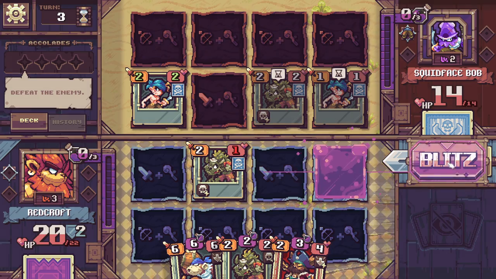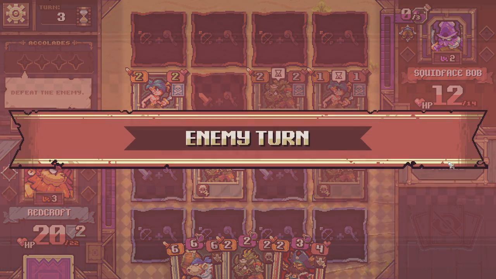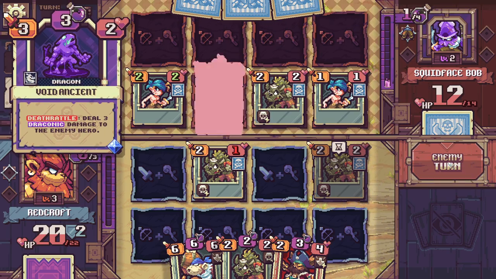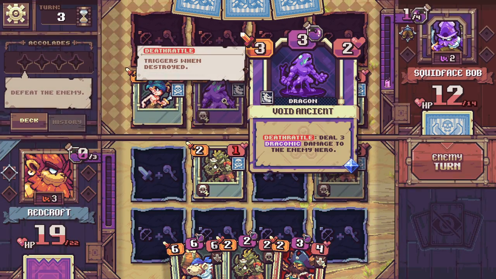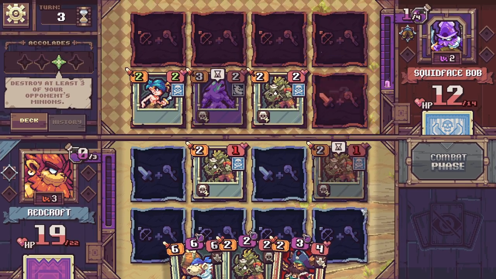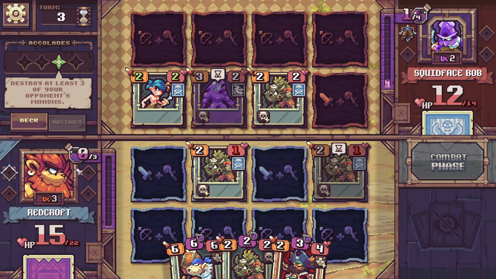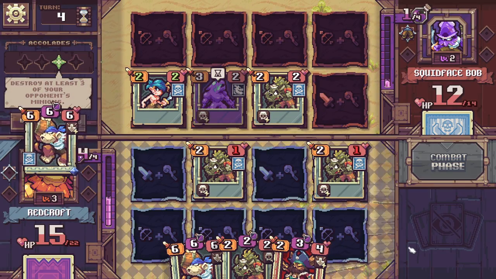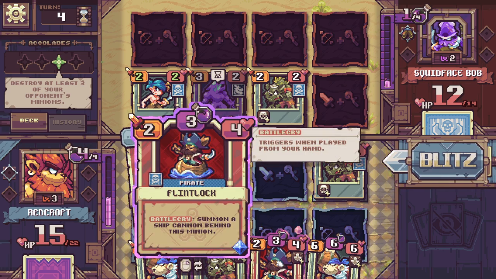Same deal. If we can take down a minion and be able to keep going, I think that's going to be better than dropping these twos. Because the thing is, they might... Yeah. Oh, boy. Deal three draconic damage to the enemy hero. I mean, that ain't great. But we're going to be able to trade this two for the three here. It's a lot of damage. But we theoretically should be able to get back at it.